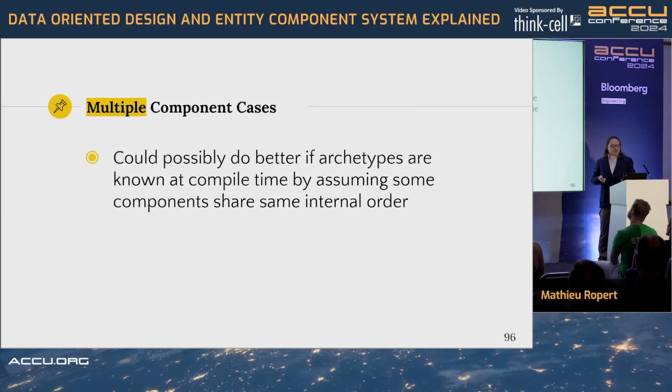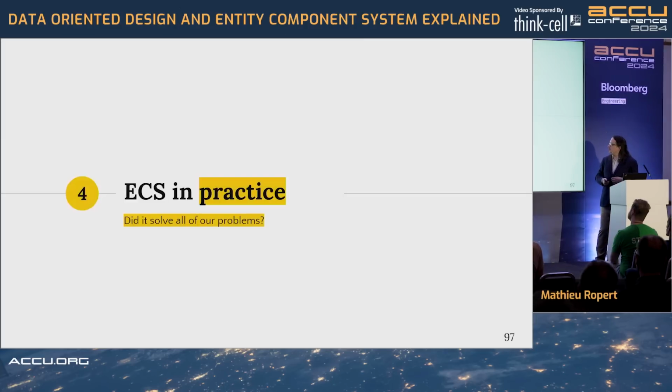There are some options. You could possibly say, okay, if we do this at compile time and we can prove that only those combinations are used, maybe you can preset things so that all the add and remove operations always happen at that level, and then you sort out the problem. But I don't think it's a solved problem.